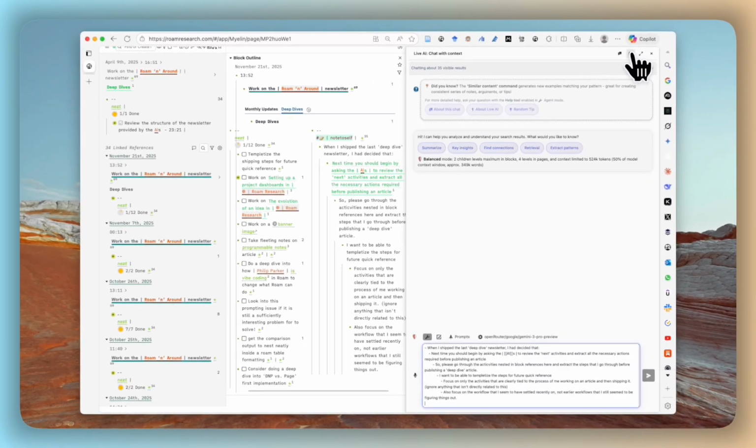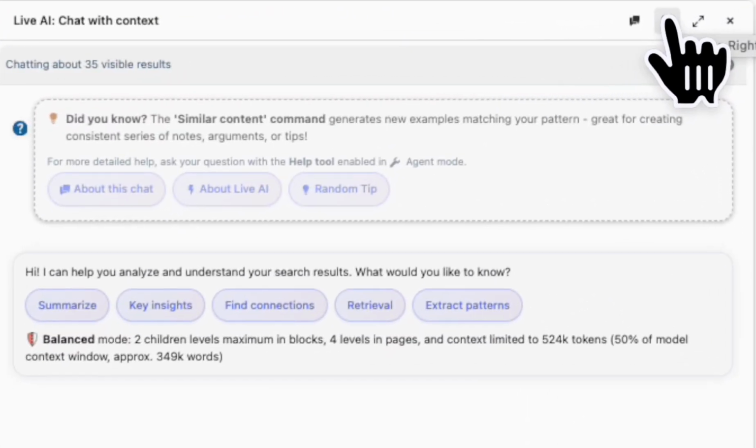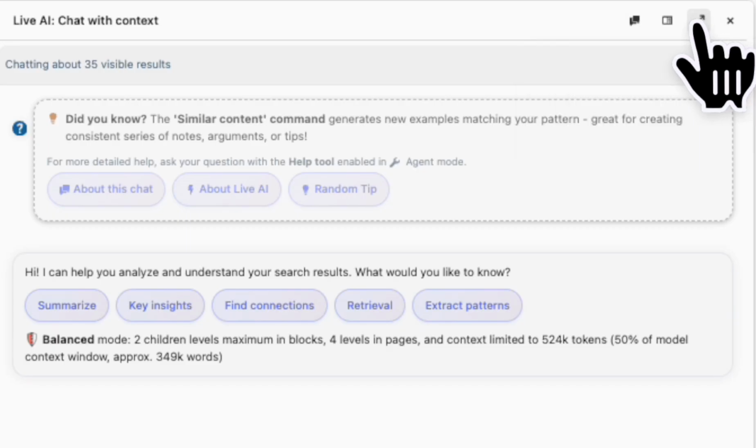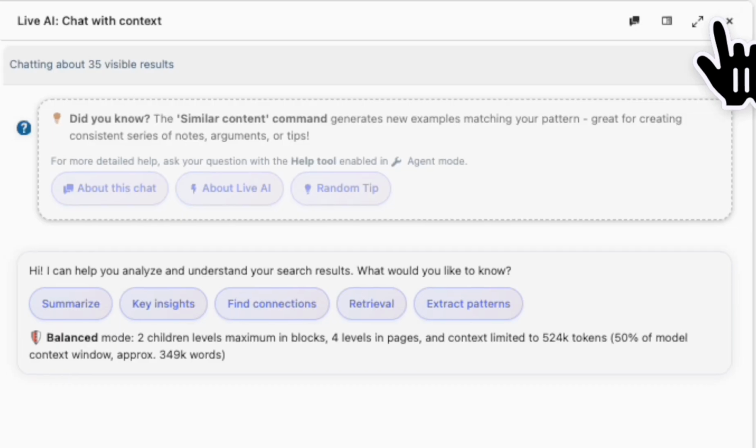This other icon here, you can choose whether you want to see the display on the right panel or on the left panel. I prefer to just have it on the right. I can choose to expand this to cover the entire full screen, or I can choose to close. So we have those icons there for that.